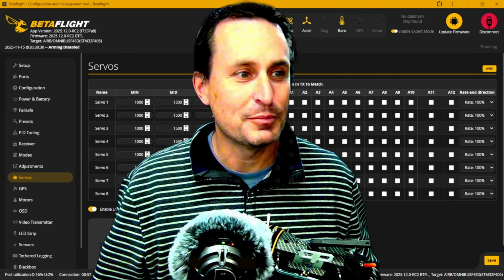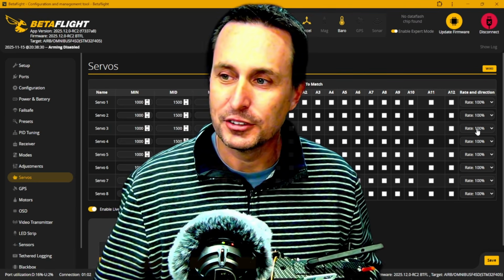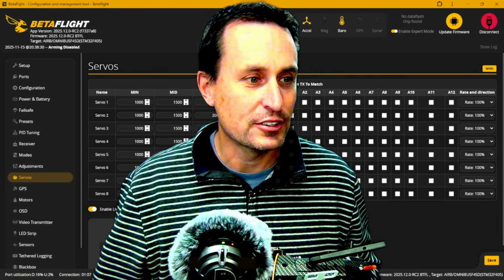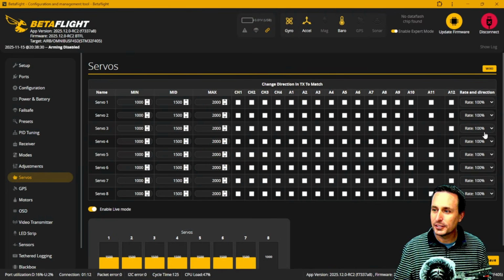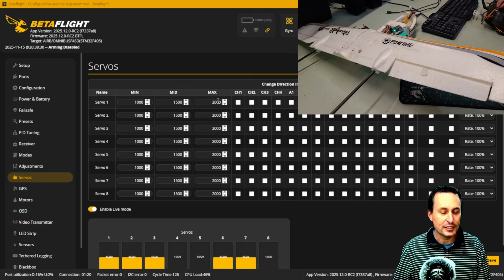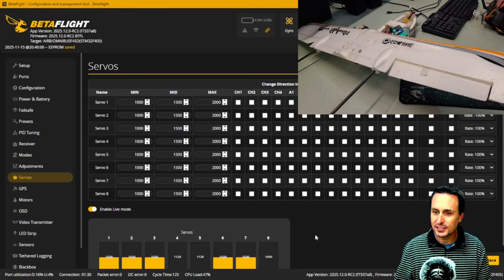You can put this into live mode here, and then you can go ahead and change these rates. You can flip stuff. So if I wanted to have the servos go backwards, I could set this here, let me turn this off as well. So I wanted this to go in reverse. Let's actually turn that image back on. So if I had these full this way, and I would go up to, I guess it's servo 2 now. If I go and switch that to this, if I have to hit save, does that then flip that? No, it didn't.